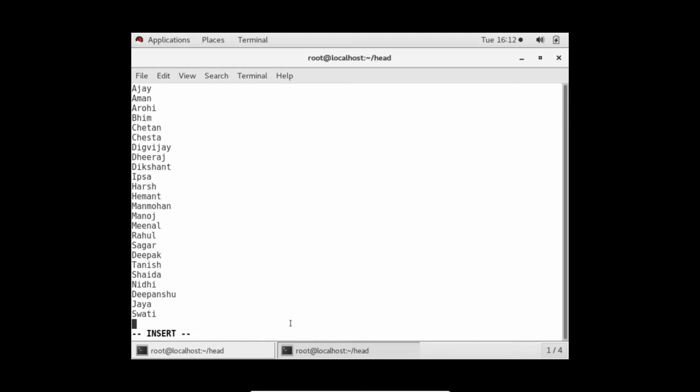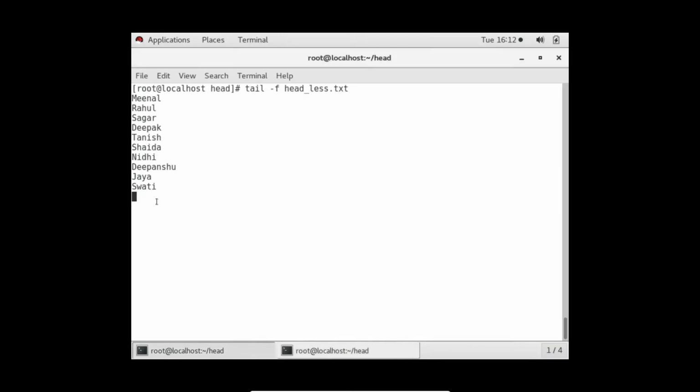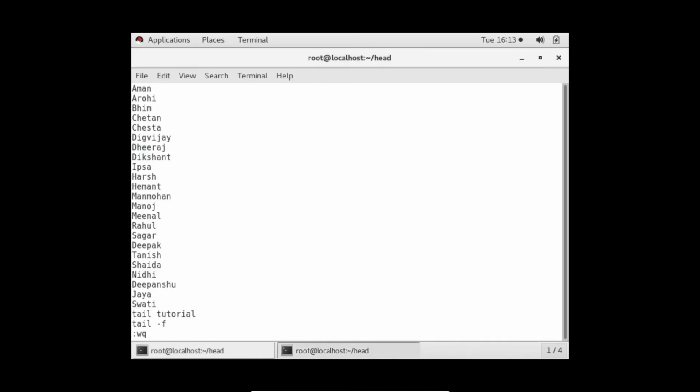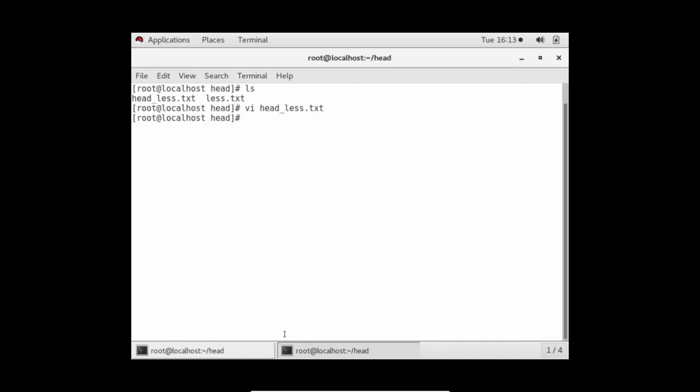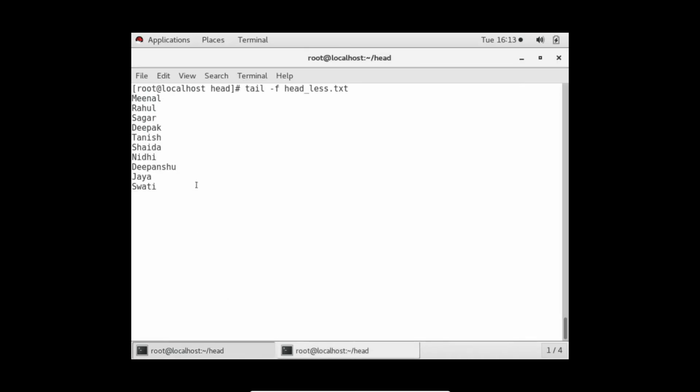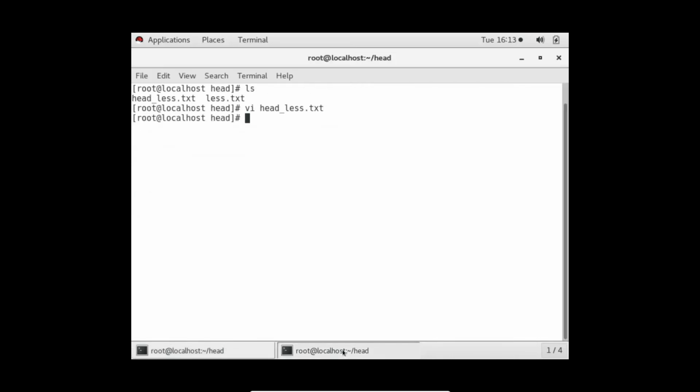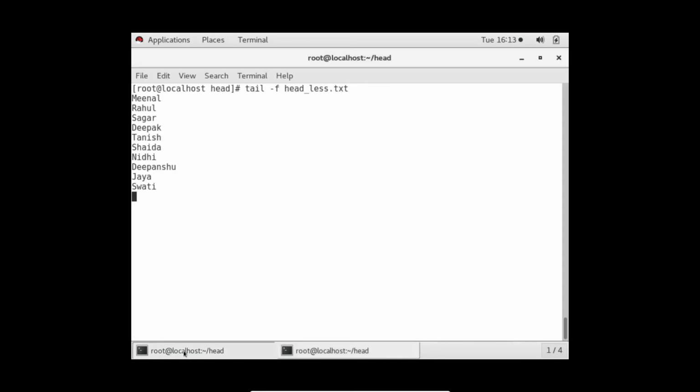Let's say I'm adding head, not head, tail tutorial, tail -f. I added these two lines. As soon as I save, see, I haven't saved the file, and the cursor is blinking. As soon as I change the file and save it, it will show. Let's give it some time.